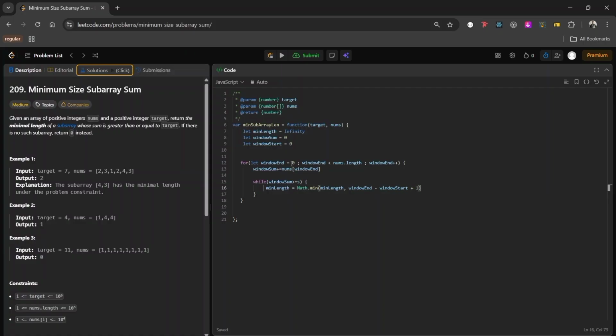And then I will subtract from the current window sum the element that is going out, and the element that is going out is the starting element, which will be nums at window start. And then I'm going to update my window start. So if previously it started from 0, now it will start from 1.